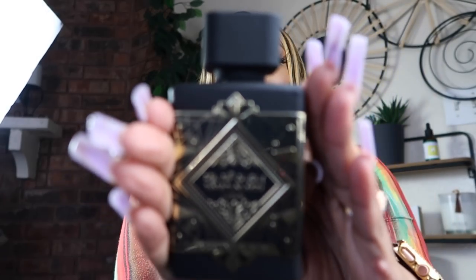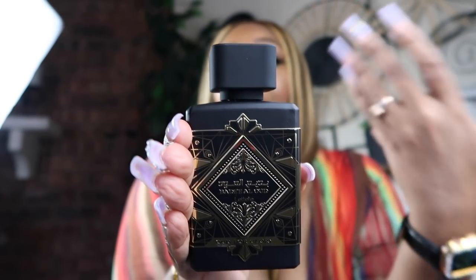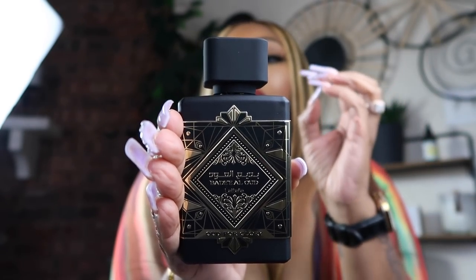Now what this is doing is giving me very much Baccarat. I think everybody is trying to get that Baccarat smell right now. But the end has a real strong oudness that I don't like. But I'm going to keep it because the oudness is not so strong to where I've got to get rid of it, like Oud Satin Mood. I'm actually contemplating selling Oud Satin Mood.